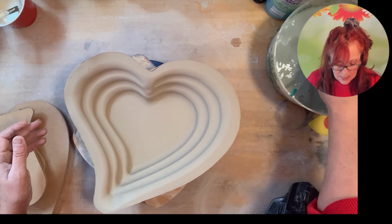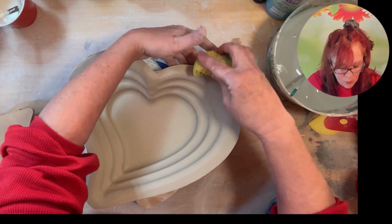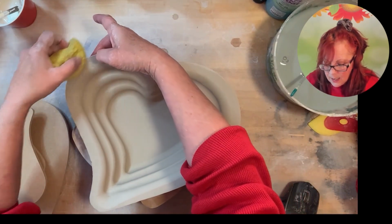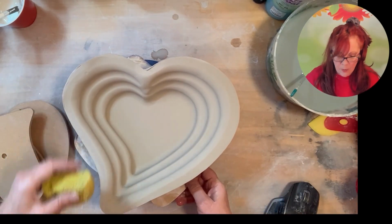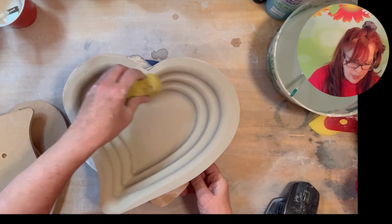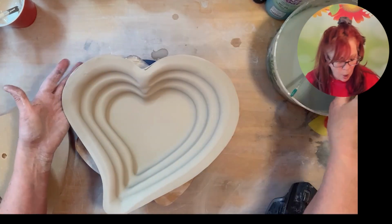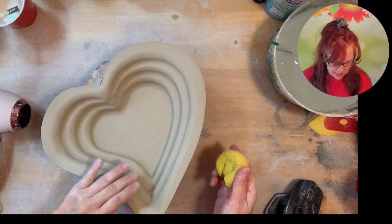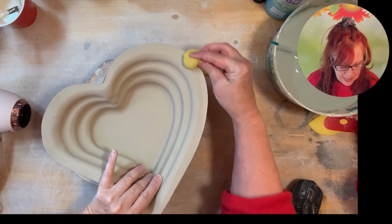I'm going to clean this up a bit. Very gently, but I think what I'm going to do is set this aside and let it firm up just a bit more before I mess with it and mess it up. Let it just firm itself up. Perfect. Okay, we are going to clean this up. I've let it stiffen up just a bit. I'm going to clean up these edges.